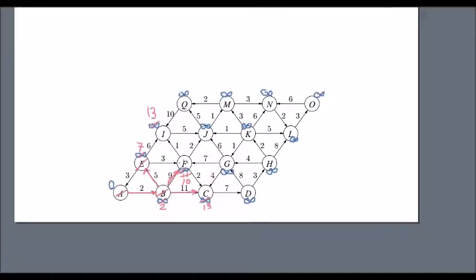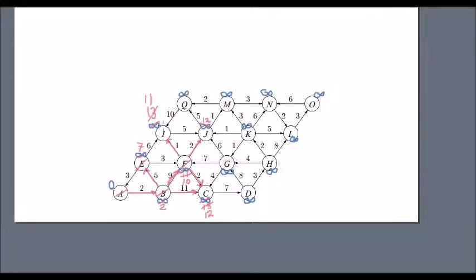So the new lowest is going to be 10, and from 10 we can improve 13 to 12, and we can improve infinity to, oh sorry, so that's actually 11. So we had 10 and we want 11 here. We can improve infinity over here to 12, and we can improve 13 to 12 also actually. Good. So the new lowest is going to be 11.